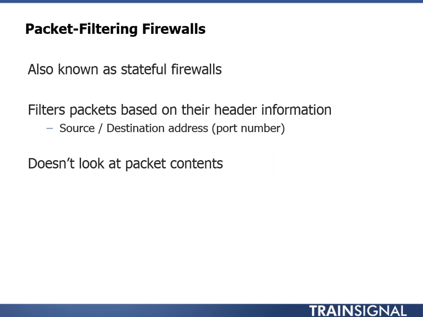The simplest type of firewall is a packet filtering firewall, commonly called a stateful firewall. Now, back in the old days, we had stateless firewalls, and it's only in contrast to this very simple type of stateless firewall that the term stateful firewall makes any sense. But nowadays, every firewall is at least a stateful firewall. A stateful firewall just means it has a little bit of memory, and it keeps track of every outgoing connection, so it knows which incoming connections to allow in.